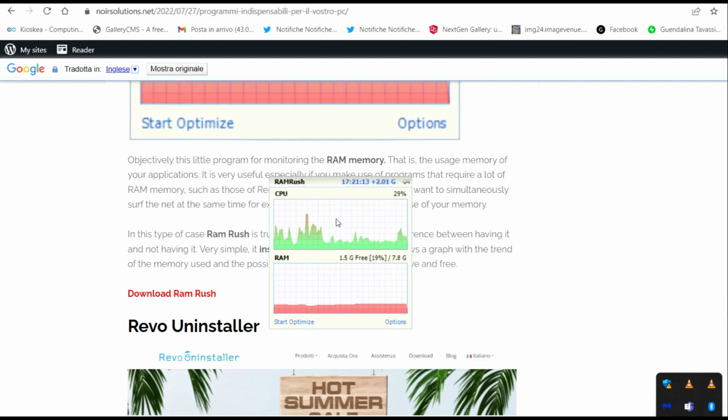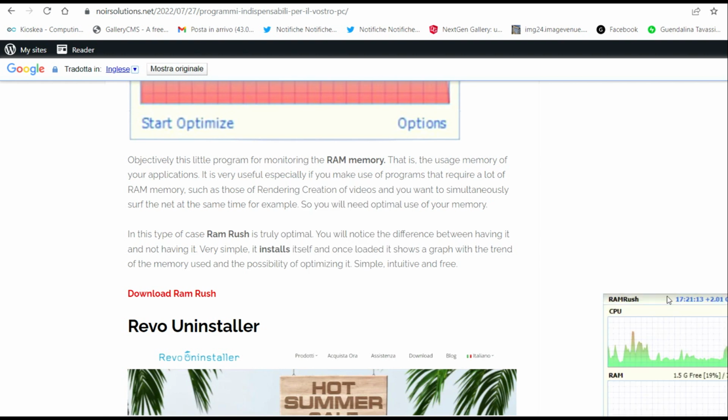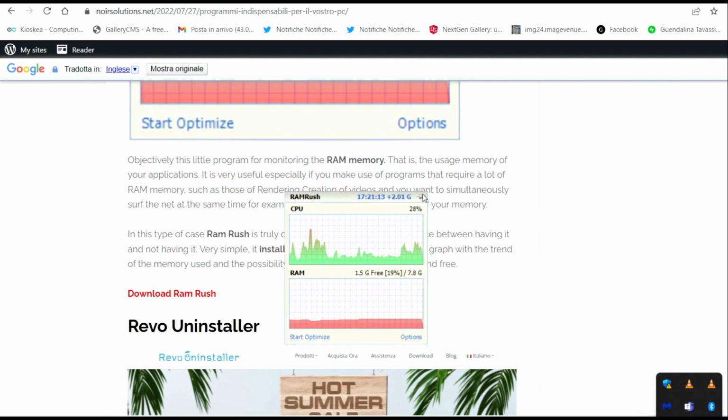As you see, you have the percentage. As you see, you can see the percentage of use of CPU and RAM.